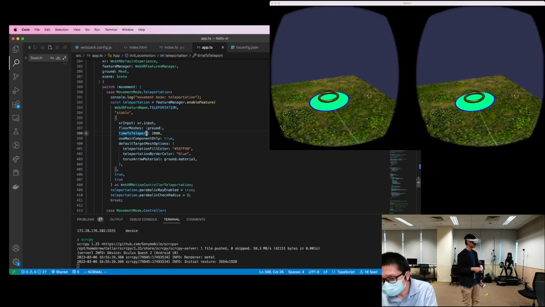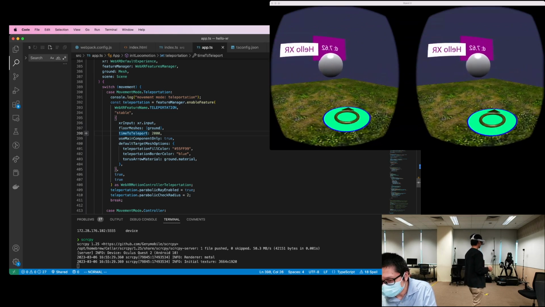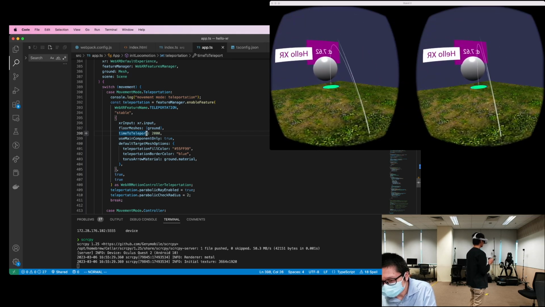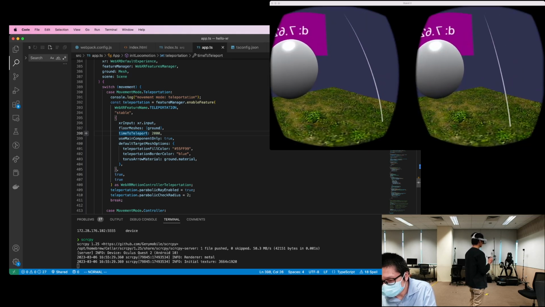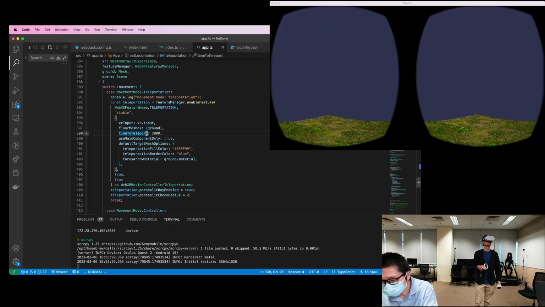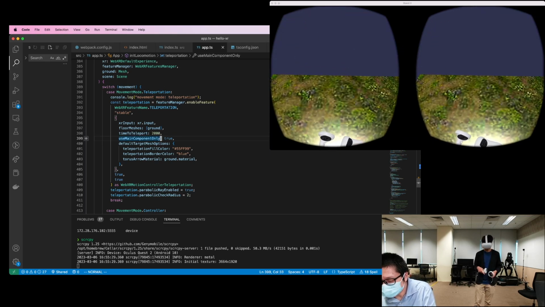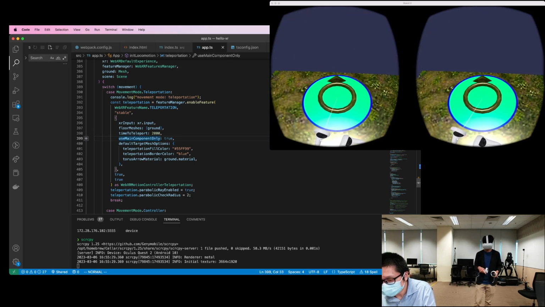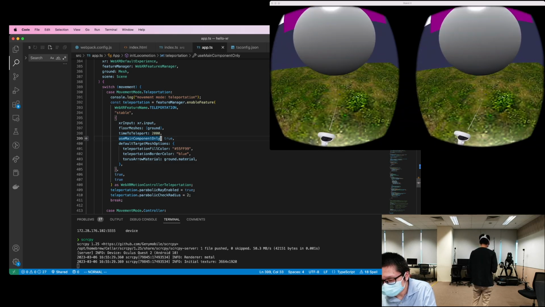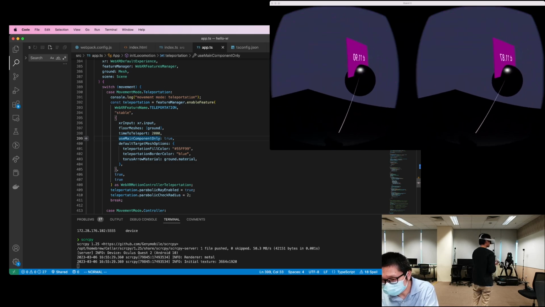The timeToTeleport is 2000 here, which means if we trigger the teleportation, it will wait 2 seconds to actually teleport the user to the location. Using main component only means we just use the trigger, because some controllers let you use other buttons. For this demo, we just use the trigger.